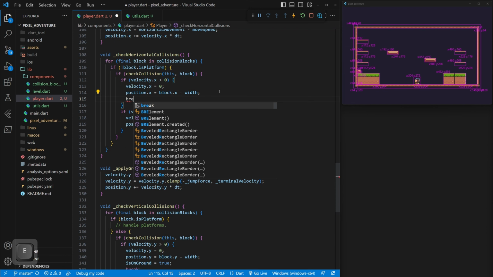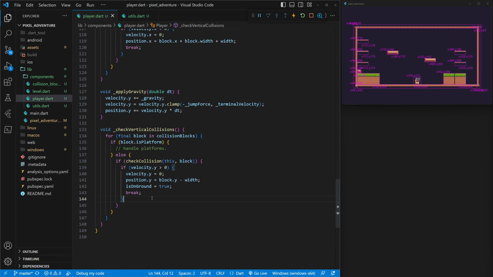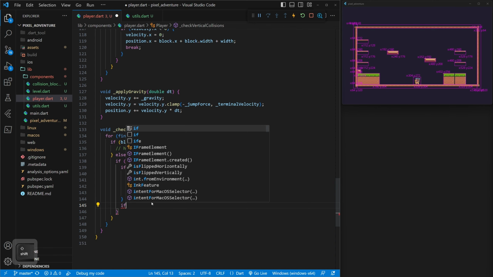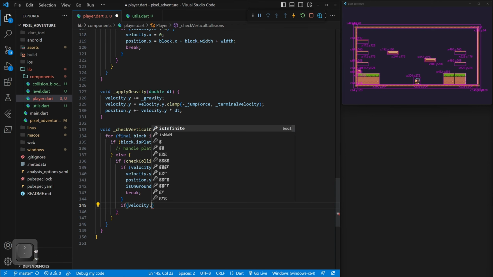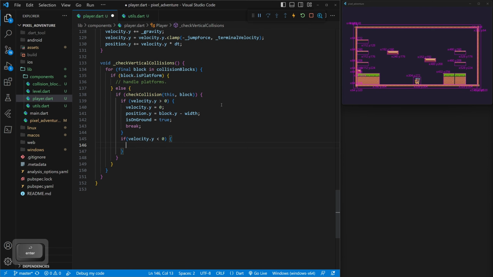I didn't break out of these earlier. It's good practice to do so, just so that it doesn't try to run anything else. I don't care about anything else at the moment. I'll check it next time, but right now we'll just break out of it. Now we can go ahead and add vertical collision here. We're not going to be able to test it until we add jumping, but we'll add it right now just because it's easy, and then we can adjust it later once we can actually see it in action. So if velocity.y is greater than 0, we're falling. If velocity.y is less than 0, we're now going up, and we just need to do the same. Velocity.y equals 0. And then we need to set the position.